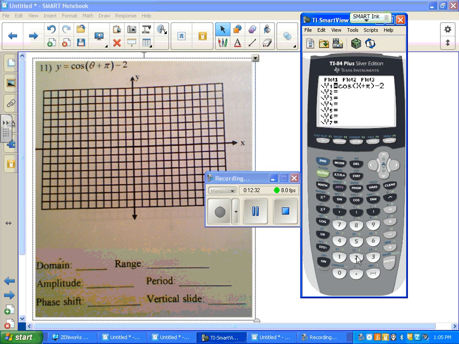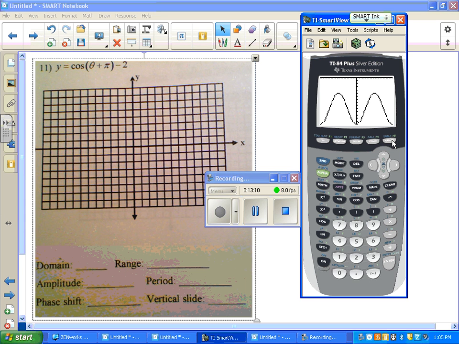So now, if I hit graph, I know my window's off. This whole thing's going to be dropped by 2. So I know that it used to go down to -1. Going down 2 more has to go down to -3. Okay. The y maximum, well, let's see. Is this going to be going up any higher than usual? No. So I'll bet you the y maximum is going to be something like -1. So I'm going to put 0 in there, just so that we have a little bit more on the top or bottom.